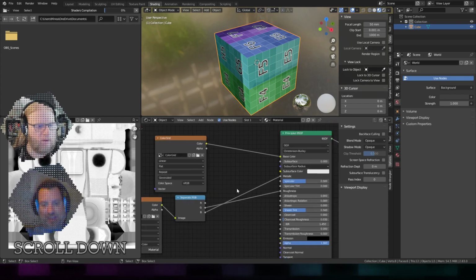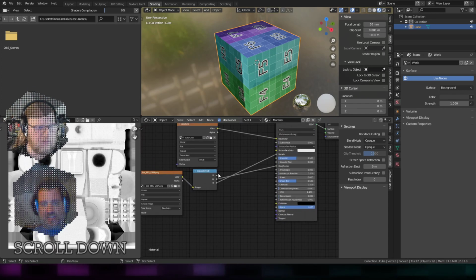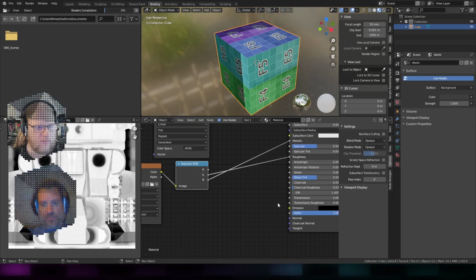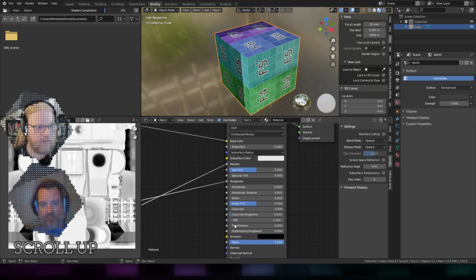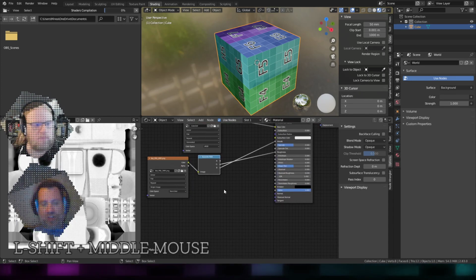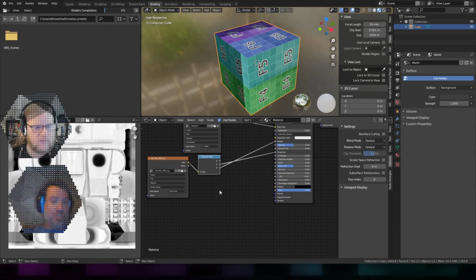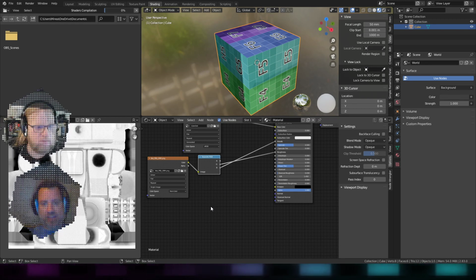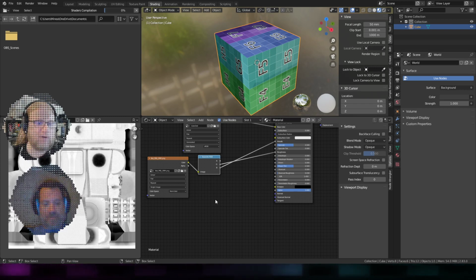I'm going to come back to that one, because making that needs a special node to export. There is no ambient occlusion input on this shader in Blender, so there's a weird workaround to do that. The glTF documentation that we showed earlier explains exactly what that is and what it's looking for, but we'll get back to that.